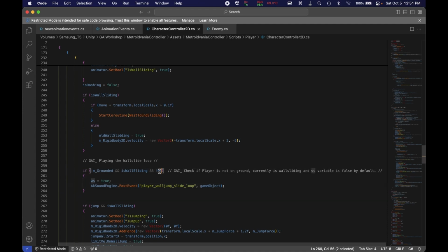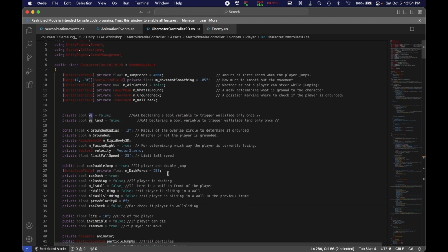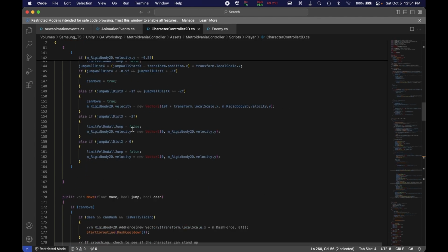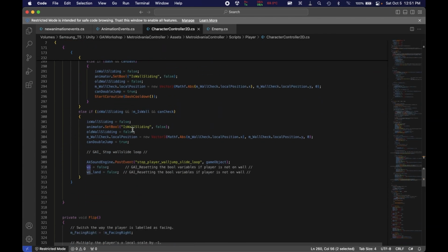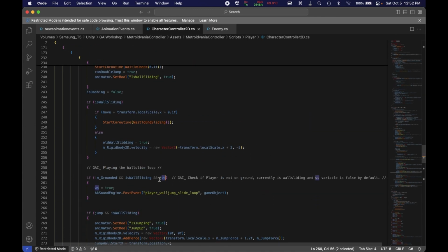So what I did here was create a custom boolean variable to act as a sort of physical switch. What I'm doing here is giving it a default value of false, because by default the player is not wall sliding. But what we want is to check that if the value for this is false, that is not ws, and if it matches this condition, this block of code will execute for the first time. And on the first run, what we're doing is setting this value to true.